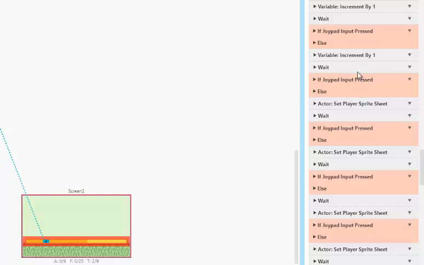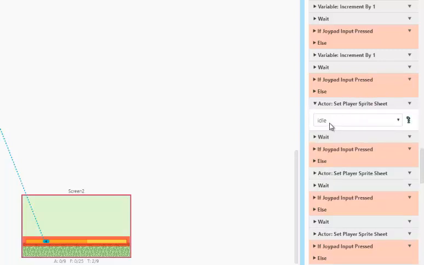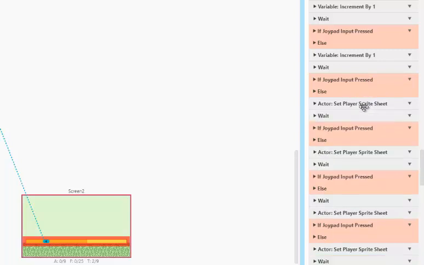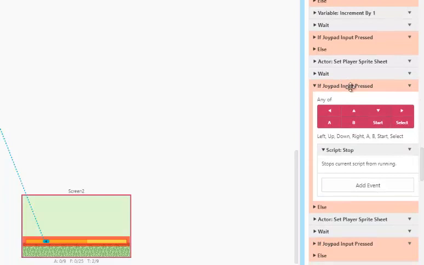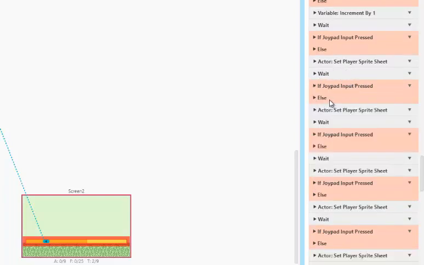And then after that, if after 15 seconds there's still no button input, it will change your sprite to the idle. And then it'll wait. Again, same thing as above. If I didn't do all these, if buttons detected, then stop the script, then it wouldn't let you do anything.